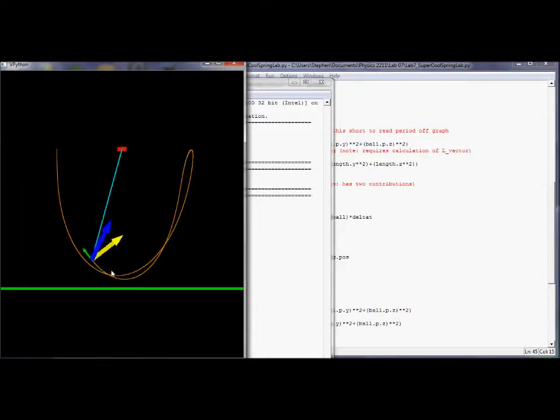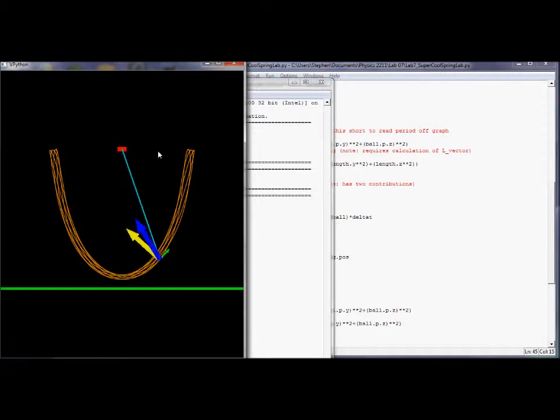The arrows in the system: the green one is the tangential force, the blue one is the perpendicular force, the blue one is the total and the yellow one is the perpendicular. The reason the yellow one is acting a little weird right now is because of the way a spring works, it's compressing slightly at the top, so it appears that it flips around, but in reality it doesn't. This is a slight issue with using a spring model, and especially in VLab where everything acts like it's very precise, not exactly how it would in the real world.